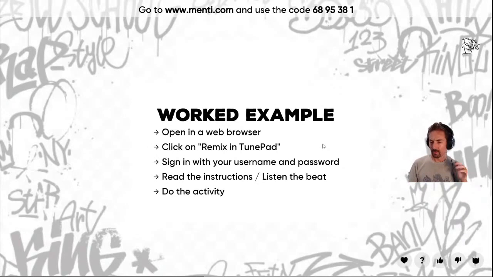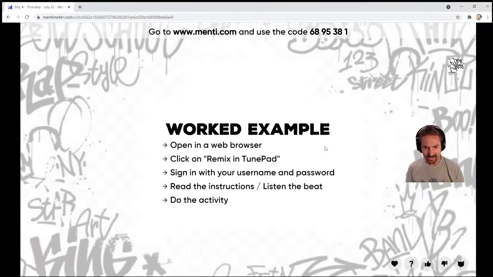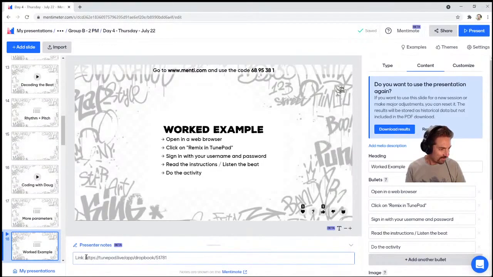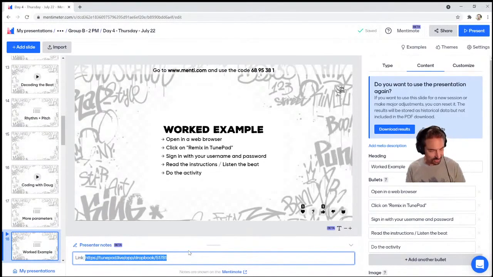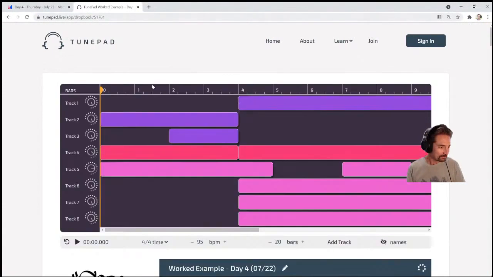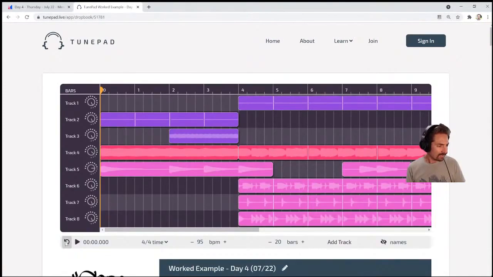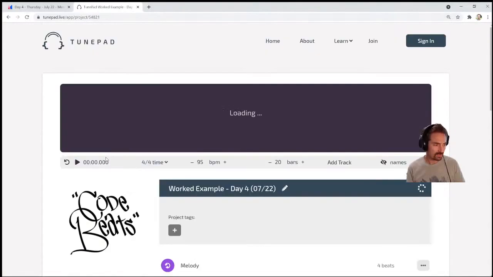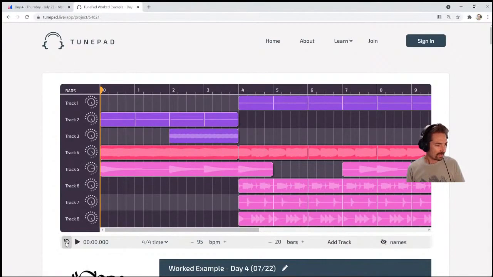Now, we're going to do this worked example first, and then y'all are going to be left on your own in the desert to complete your own. So make sure you're paying attention during this worked example so that you are not feeling so lost when you have to do it on your own, okay? Now, of course, I'm going to hit remix here so you don't get freaked out. We always want to hit remix first. And let's hear what this song sounds like.